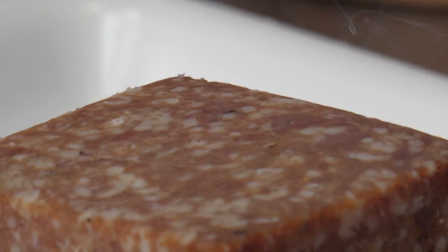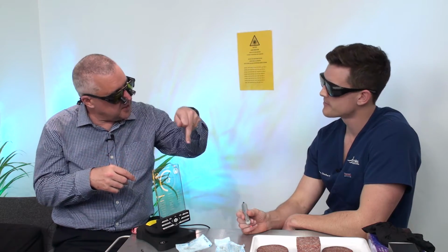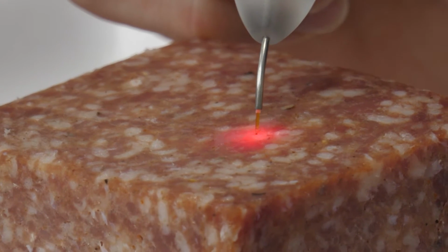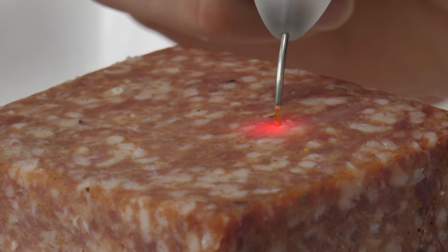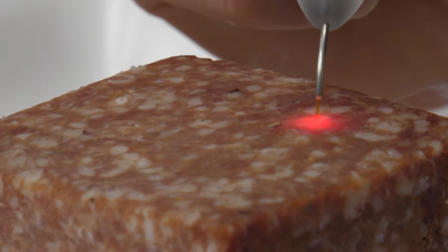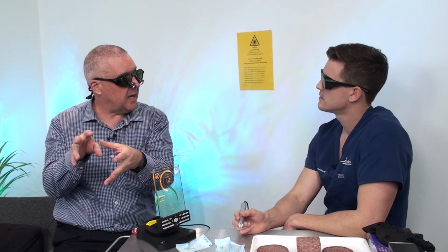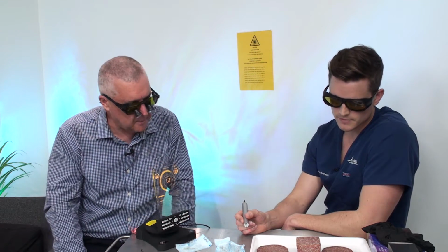And we can see the energy spreading into the tissue. Just run over that same area now, just to re-incise the same area for us. It's a great shame that you can't all smell this, because burnt salami is a wonderful thing. And there's actually a slight buzzing sound when the laser is running, because this laser is pulsing 50 times a second. So what's happening is every time there is a pulse, there's going to be a burst of cutting, followed by a little bit of cooling. And you probably noticed that sort of sizzling sound yourself.